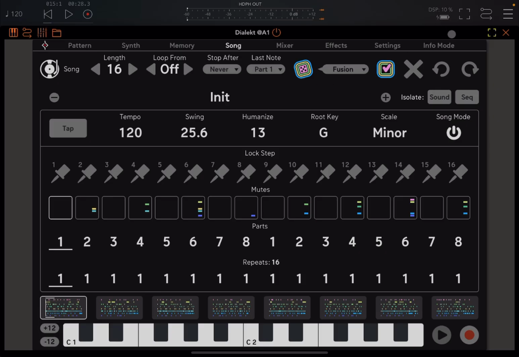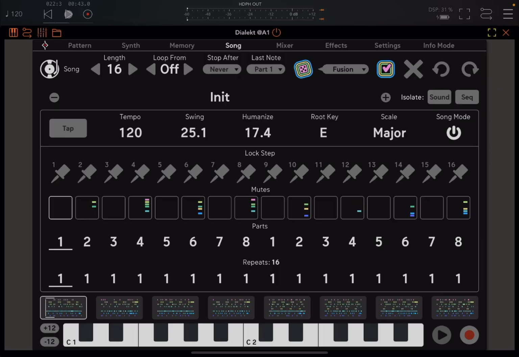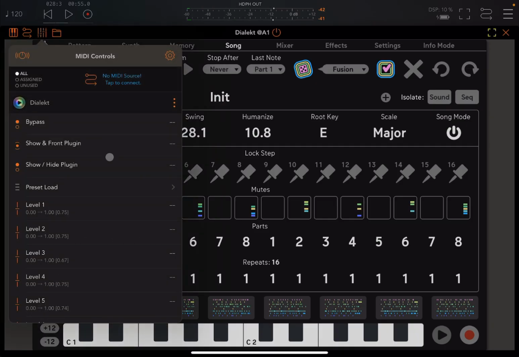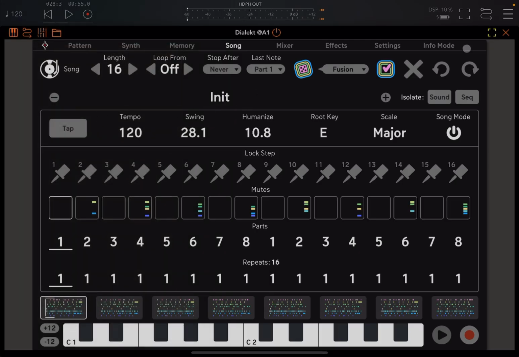CPU consumption, you can see here, it goes up to 50%. It's not too bad, actually. When I've done the randomization, it actually goes up a little bit, maximum I've seen 50%. Yeah, I was saying, I've seen it going up to 50% when I've done randomization, but on play it is actually quite low, 10, 12%. Also, in terms of exposure of parameters in AU parameters, lots of them as well. So that is really, really good.